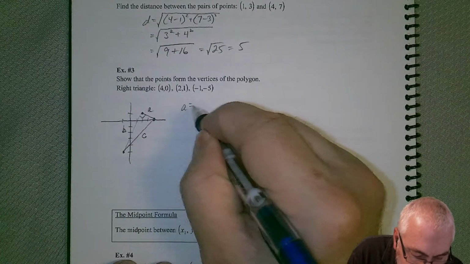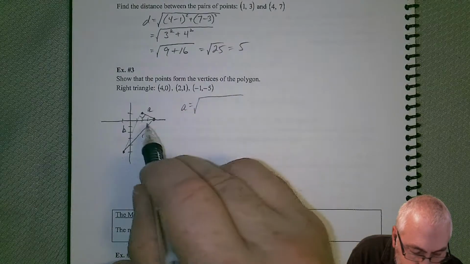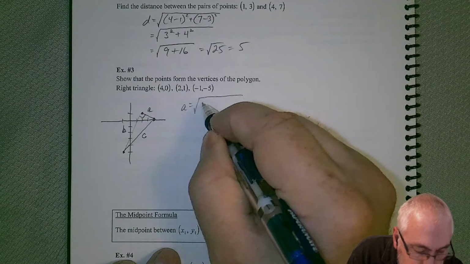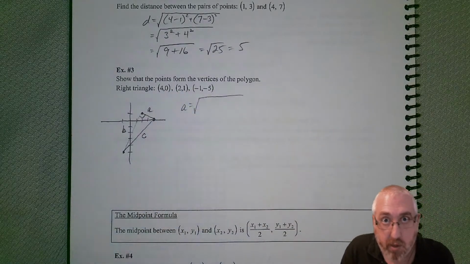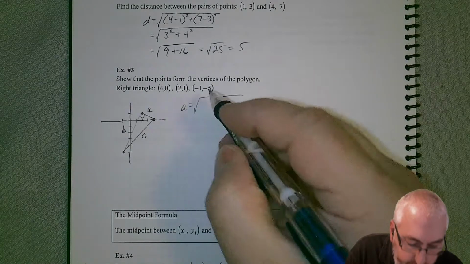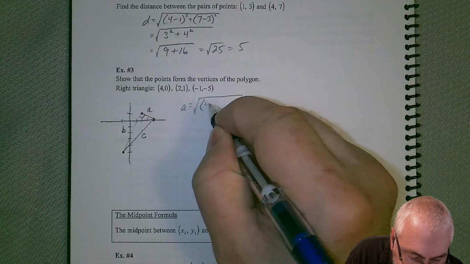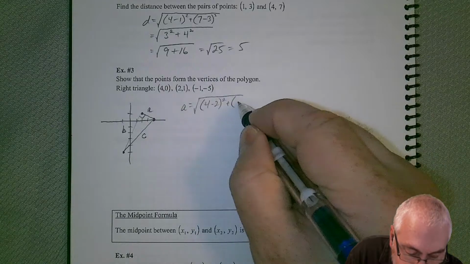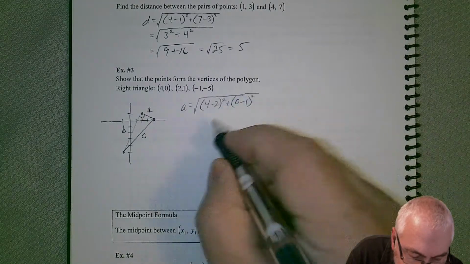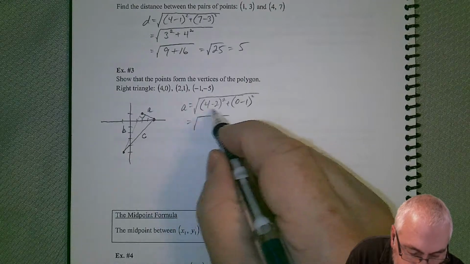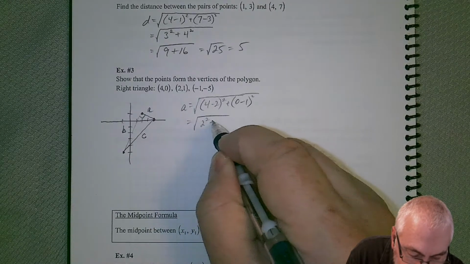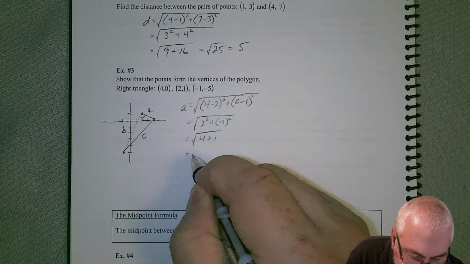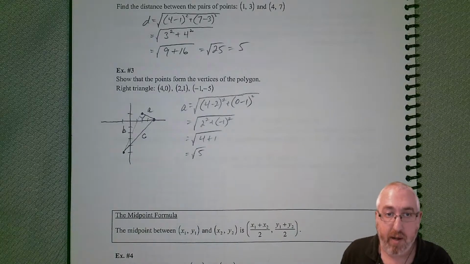So A should be equal to square root of these 2 points. So that's going to be our first 2 here. Now again, it doesn't matter how we order it as long as we keep it straight when we're plugging them into the formula. So if we want to do 4 minus 2 squared, and so we're going to want to go 0 minus 1. And so we can quickly break this down. So that's 2 squared plus a -1 squared. So 4 plus 1 equals the square root of 5. So that should be the length of A.